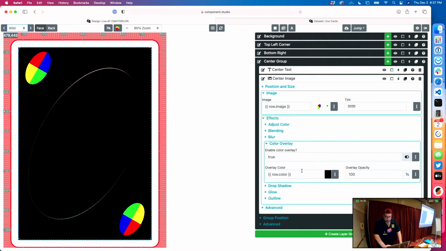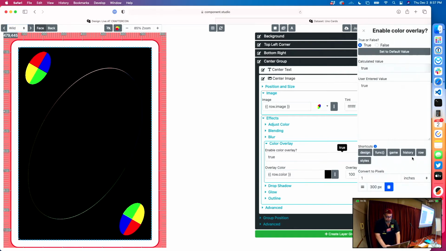So we're going to fix that. And we're going to put in a little bit of conditional logic here on that enable button again. So this one's a little more complicated because it's got an and in it. Row.name does not equal wild. We don't want the wild card to get colorized. So that's one. And row.name does not equal draw 4.